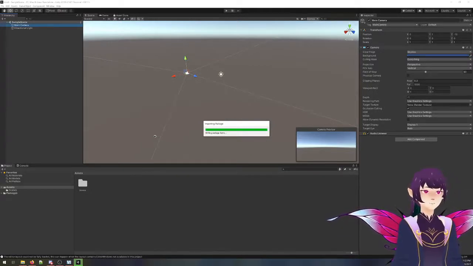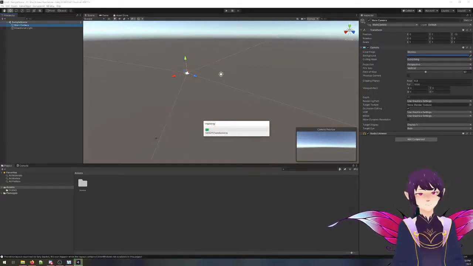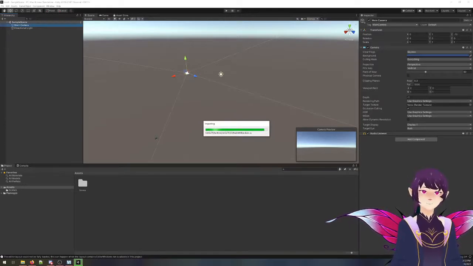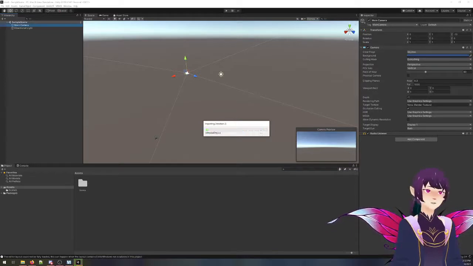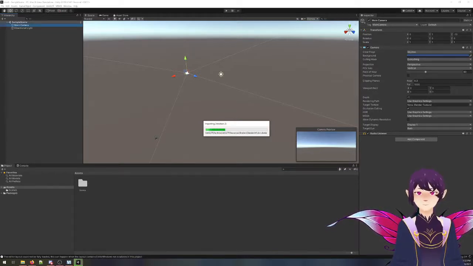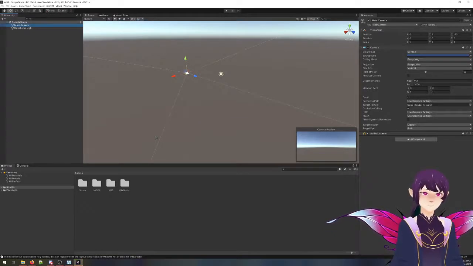It's going to take a bit of time, and once it loads in, it's going to drop it into the assets folder, and if it's nice to me, it'll put it in a folder that's specific to Unity VRM, and if it's not, it's not going to do that. I actually set up a specific Unity project so I wouldn't have to do this every single time, and once you follow along with this tutorial, if you make sure to save your Unity project, you literally will not have to do any of this setup again. You can just open it up, drop your new avatar in, and fix it.